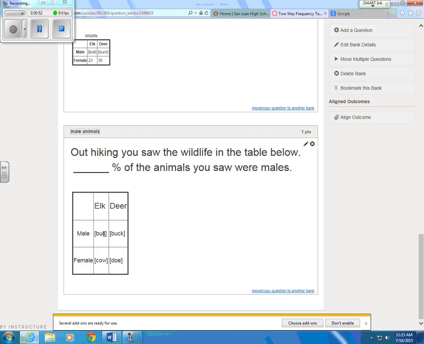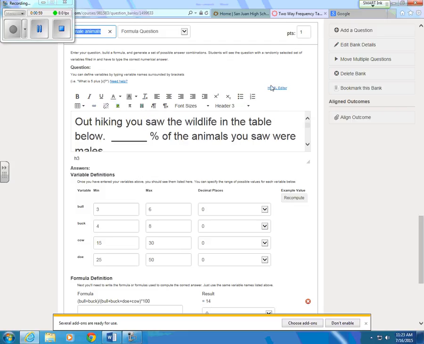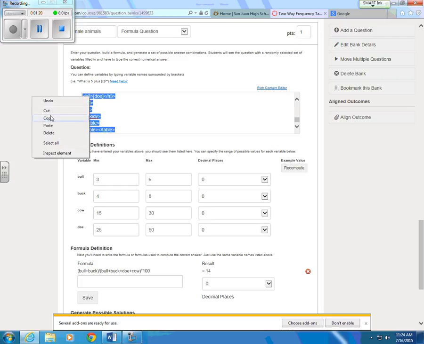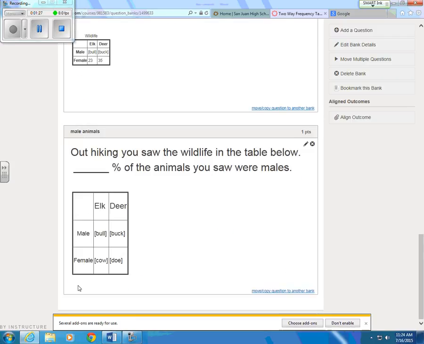So I have a question written in Canvas. If I edit that, I'm going to go to the HTML editor because I've written the table in HTML code, and so I can just use that table over and over for different things. Anything I want to do with a table in it, I can just use that one and change labels or whatever. So I'm going to highlight those and copy those. Now I've got to cancel this edit.